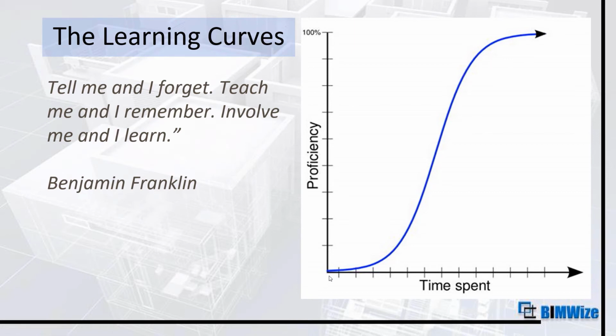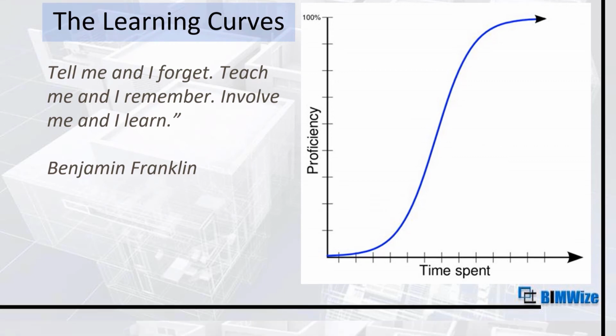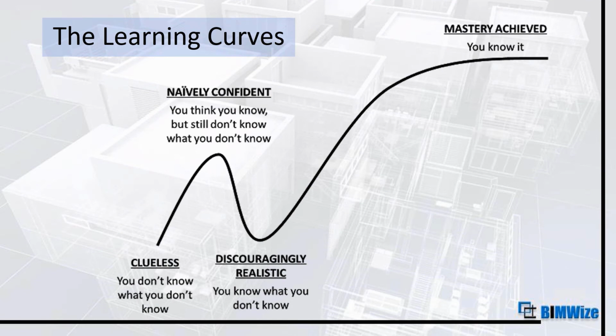involve me and I learn, which means that, like everything else in life, it's only through involvement, and only through trial and test, and only through regular work that you would learn which is the best way to adopt BIM in your organization. And actually, how the learning curve would look like is something like this, in which at the start you know that you don't know anything, and then when you start training for it, you start researching, you kind of naively think that maybe I know a little bit, but you actually don't know.